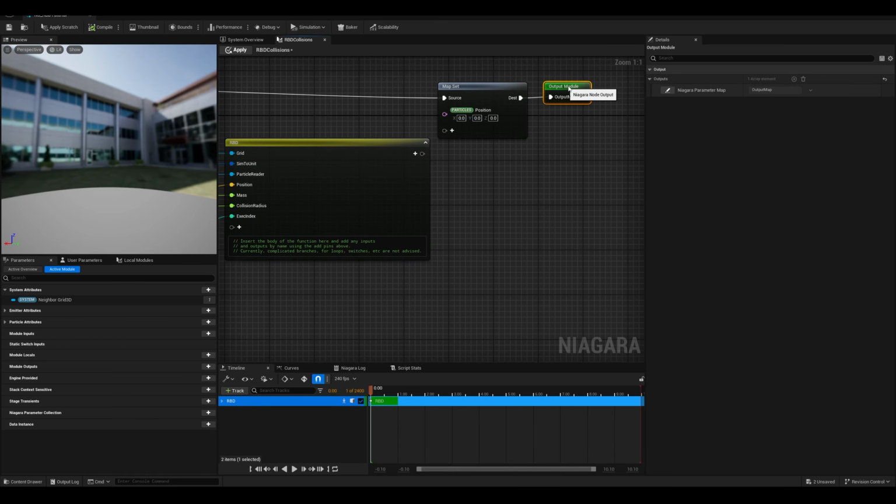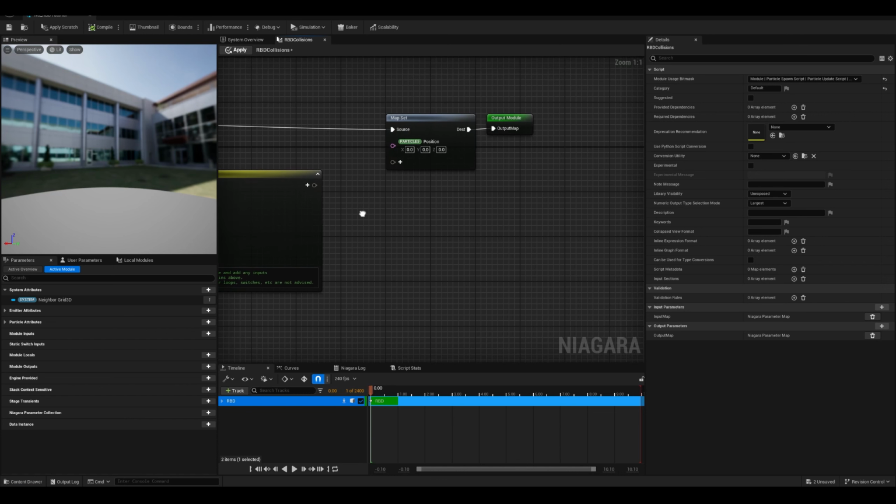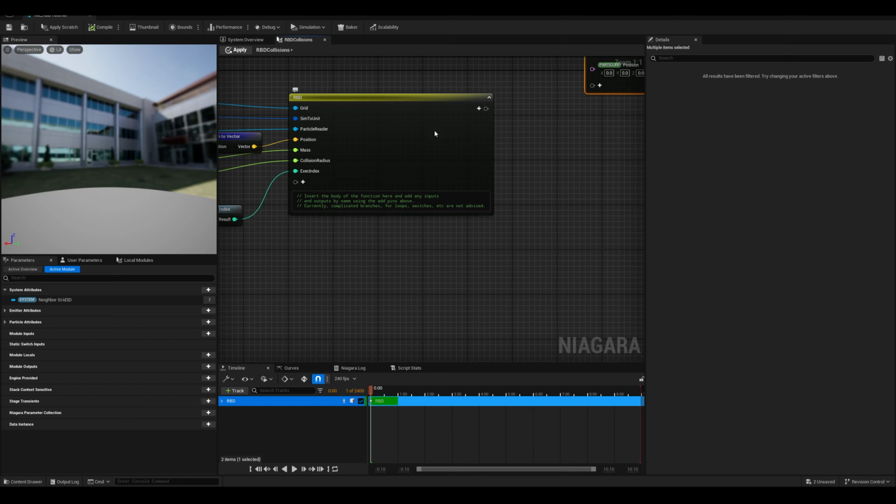Perfect. Now here in the output, we need to create three output variables. One is going to be a vector, which we can call out position.